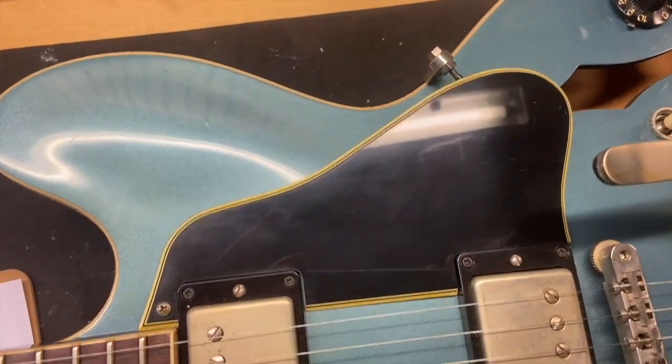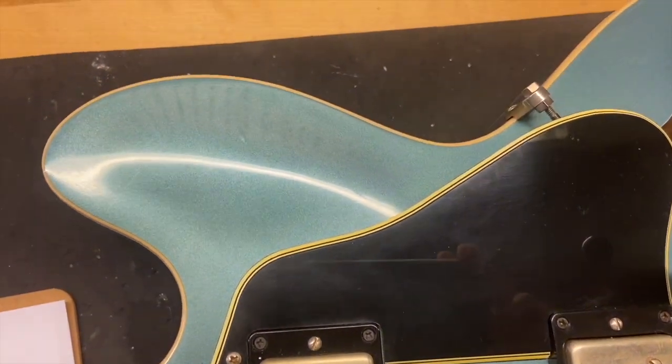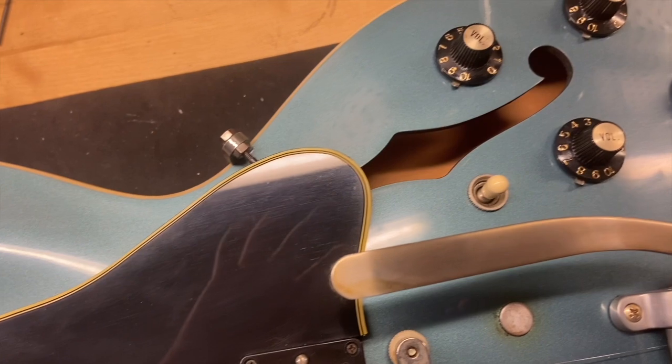You can see your light scratches on the pickguard. And honestly, I wouldn't be surprised if those scratches on the guard are factory because it's VOS. But we do have some light scratches just kind of on the body of the guitar.